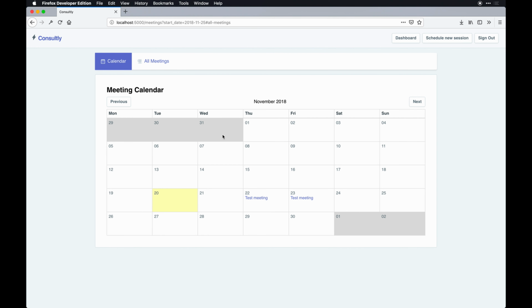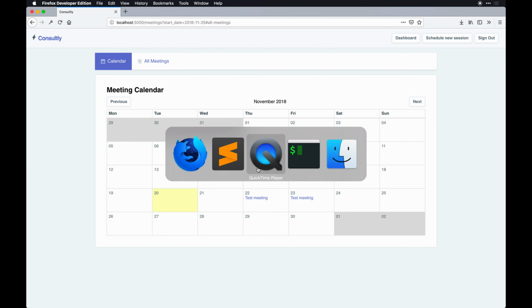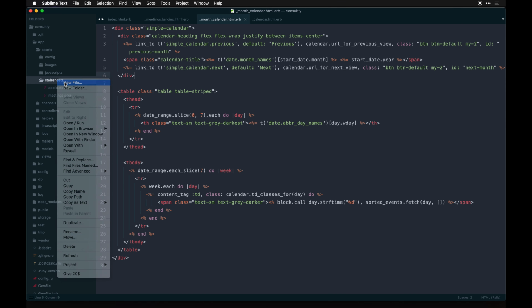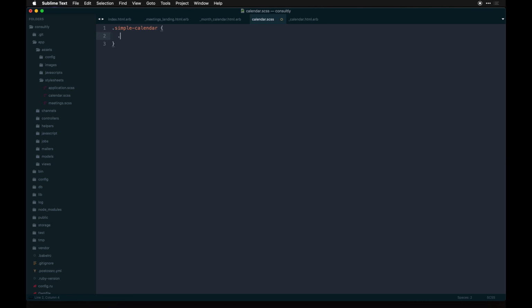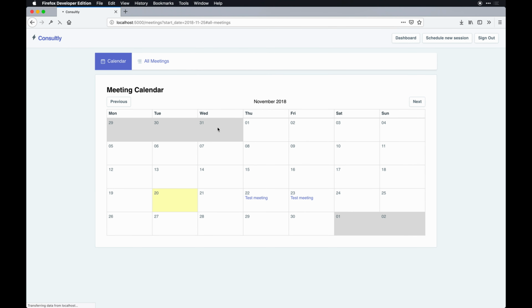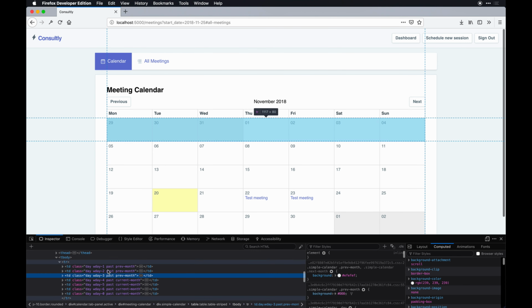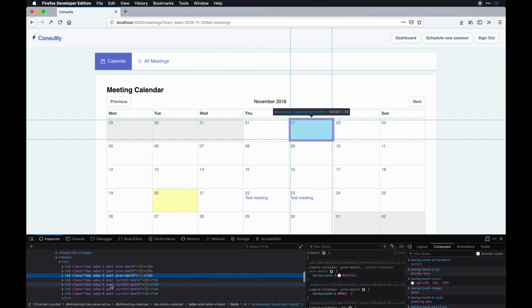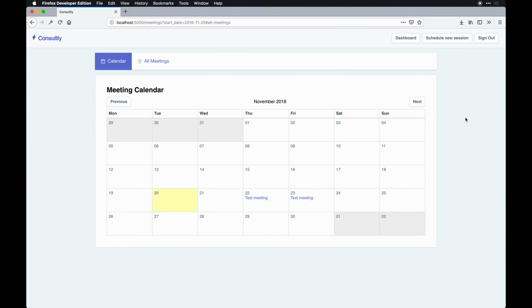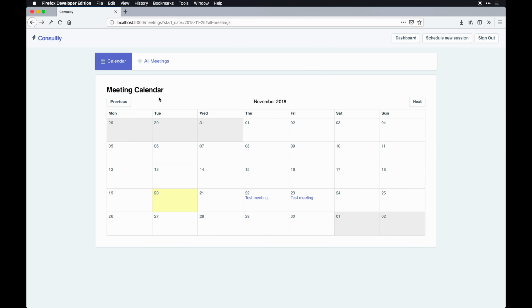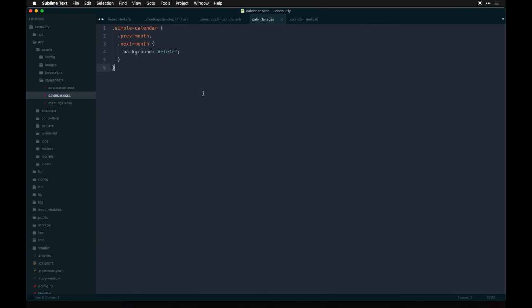So what we can do now is clean up some of these grays. They're kind of nasty. So as simple as adding a style sheet, I'll call it calendar. If we re-render that page, this gray will be quite a bit lighter because those classes come by default thanks to the gem. So that stuff's pretty nice. Cool. So that's already looking great. You can see we link to the actual meeting itself here, which is good. Let's hook up the JavaScript next to make sure our tabs work.